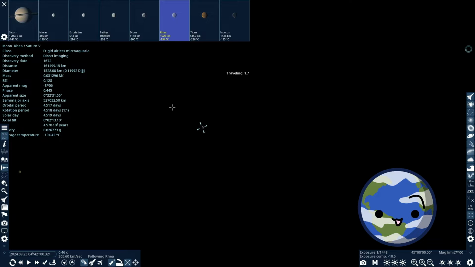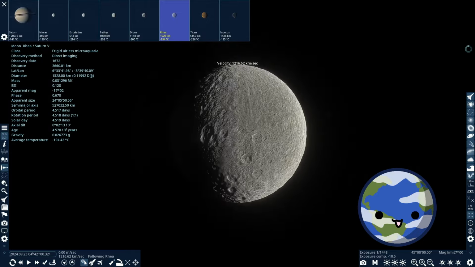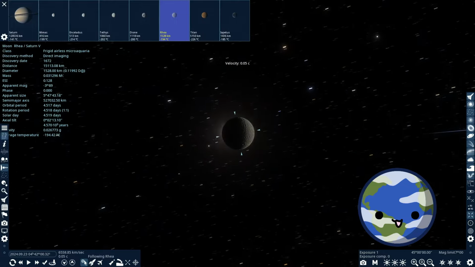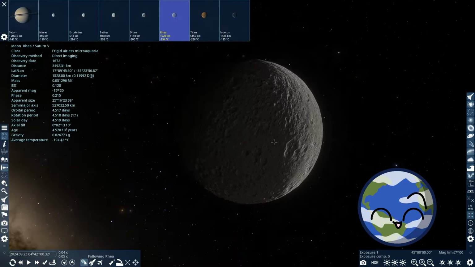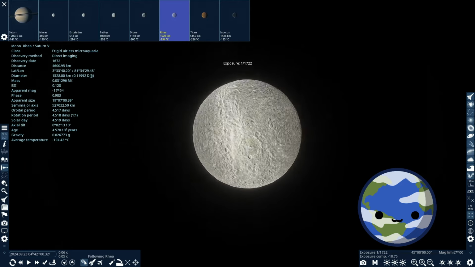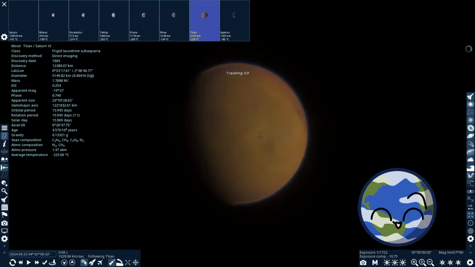Rhea. Look at her. Now, I don't know if she actually has rings in this game or not. No, I don't think she does. Sad. You can still see the Saturn shine. Oh my gosh. Oh, it's kind of bright. You can also see the next moon over there. Titan. Look at her. Wow.